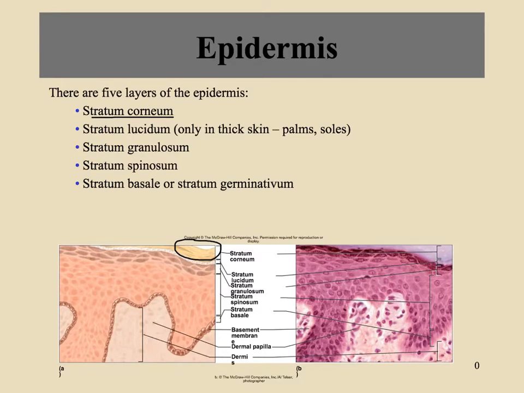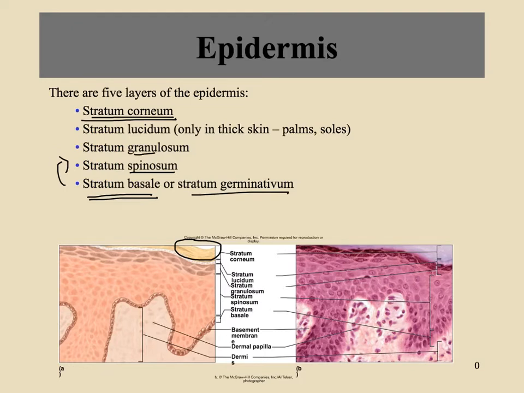The other layer that everyone needs to know is the lowermost layer, the stratum basale or stratum germinativum. And these are the cells that are actively undergoing mitosis. These are where new skin cells are born. And then after they have divided, the daughter cells are found in the next layer up, the stratum spinosum. So those 2 layers, the stratum basale and the stratum corneum, are the most important layers for most people to know. If you're an honor student, know that we have the stratum spinosum. These cells look a little spiny when they're stained in a particular way, so that's where the name comes from.